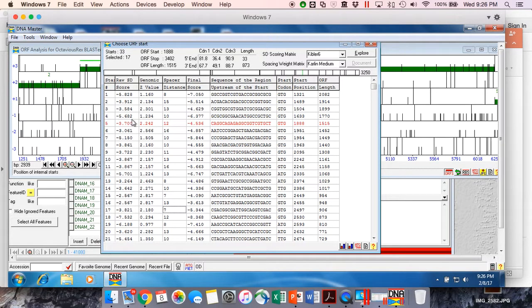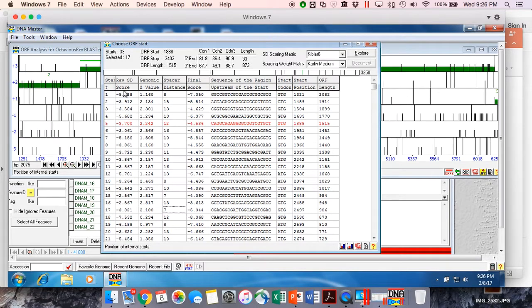For both of these, the higher the score, the better. Now, this SD score is going to be a negative, so minus 3.7 is a bigger number than minus 5.8. Same thing here, 2.2 is a bigger number than 1.16. So what we want to do is evaluate the scores here, and this is described on page 75. I'm not going to go over it in detail here. You should definitely look at page 75.